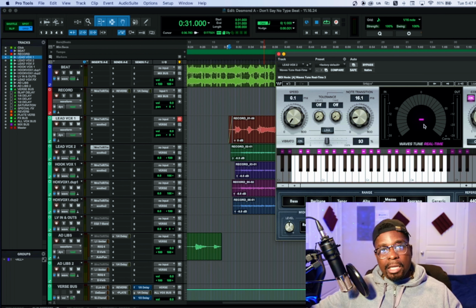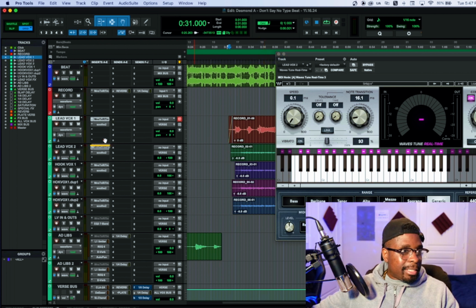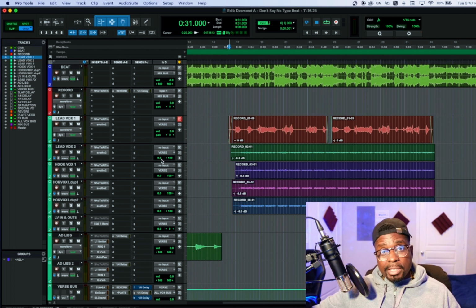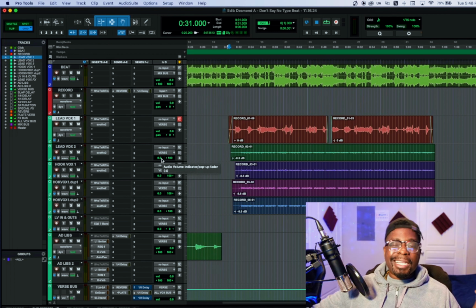Sometimes I see engineers, and also this is something I used to do, is actually try to drag and drop the different instances of the auto-tune program on the different tracks here. Sometimes it can get a little clunky, it's not quite as smooth. We want to be as efficient as possible whenever we're working with artists or we're recording ourselves, and this is a great tip that's going to make you run a lot smoother and a lot more efficiently.